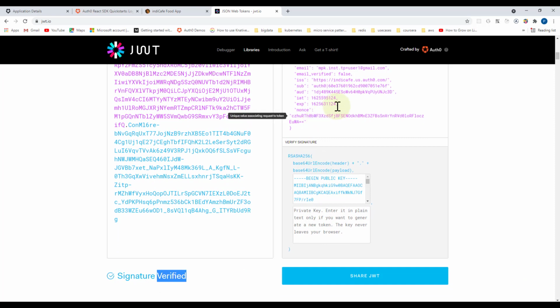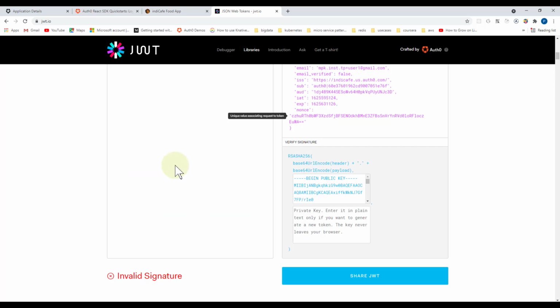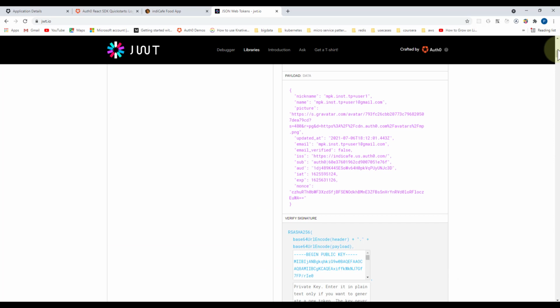So if I go ahead and change this here, let's say make this 6, it says invalid signature now. That is an indication to the receiver that somebody has tampered with it, and this payload is not valid. So that is what you get, tamper-proof tokens, with JWT. That's one of the key elements of using JWT, and they're all self-describing tokens, and we can describe a lot of things here in terms of the claims, which we're going to talk about sometime soon.